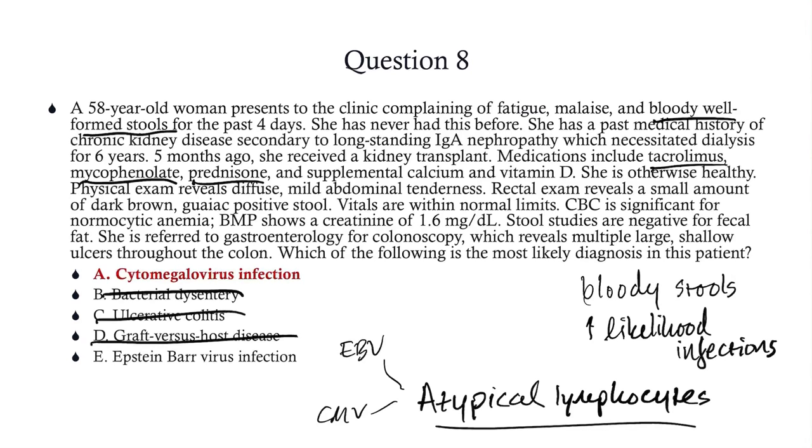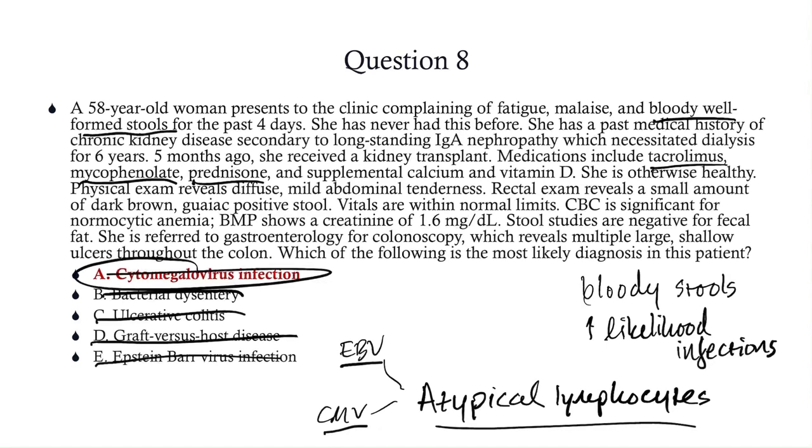However, let's say you do an Epstein-Barr virus test and you still have atypical lymphocytes, then it may be CMV. It can cause an almost identical syndrome. They both look like mono. Okay, so atypical lymphocytes are associated with these two. So you would have it down between these two, but as I said, Epstein-Barr virus typically does not cause colitis. And so the answer here is cytomegalovirus infection.